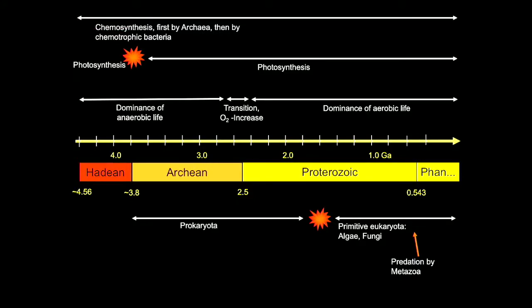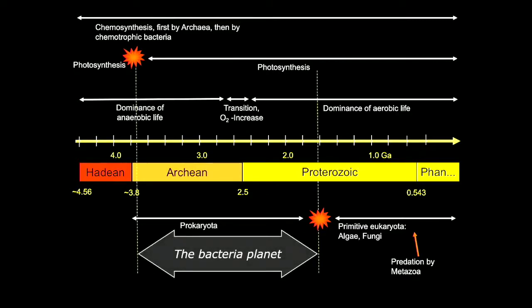So at your next intergalactic conference, when someone from Sirius or Aldebaran asks you what the dominant life form on your planet is or has been, considering that glimpse of geological time that we have been around and that we will be around, the correct answer would be that our planet is dominated by bacteria, right? Both from a volume as well as from a historical perspective. So it's the bacteria planet.